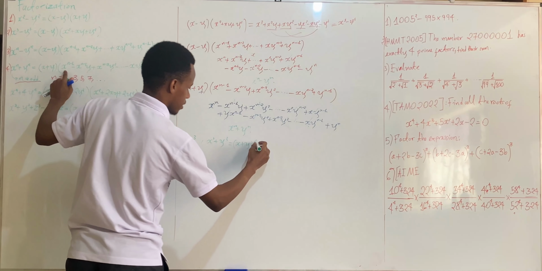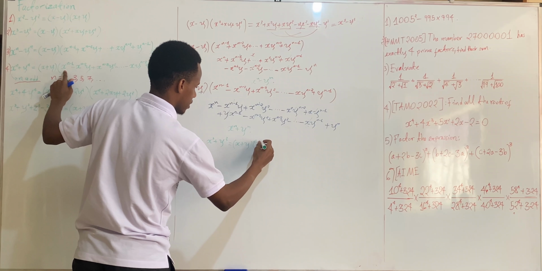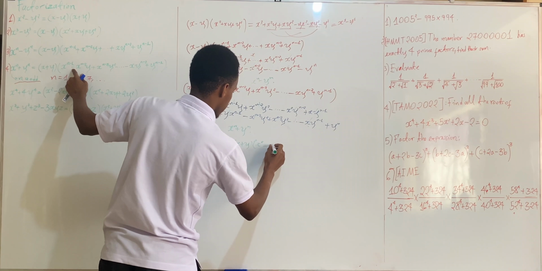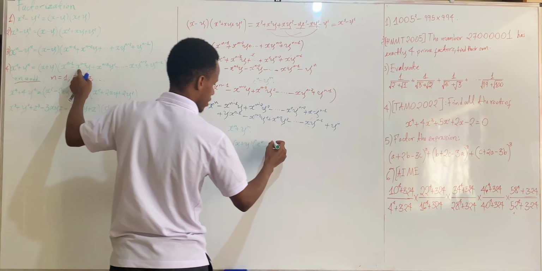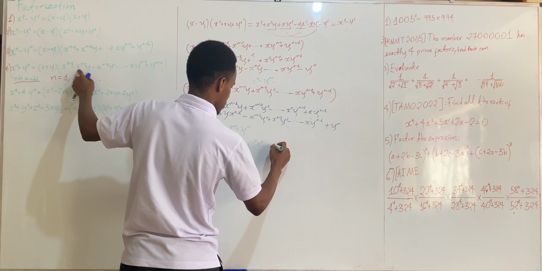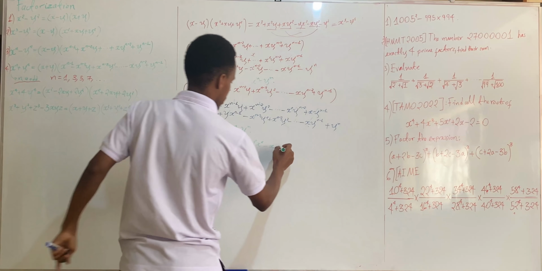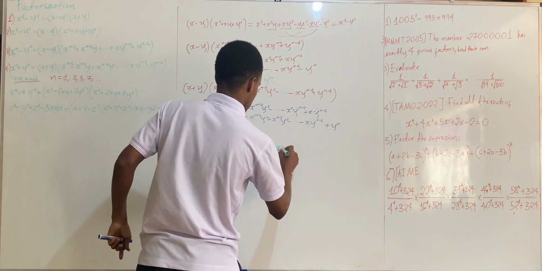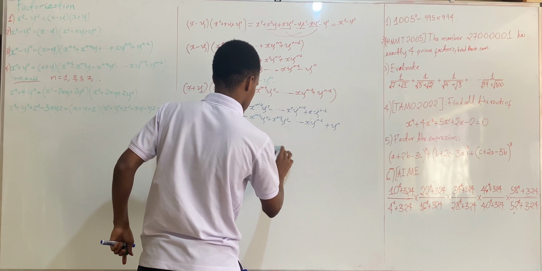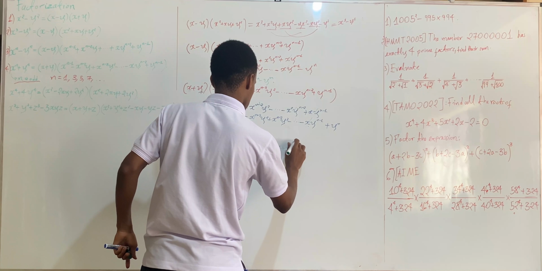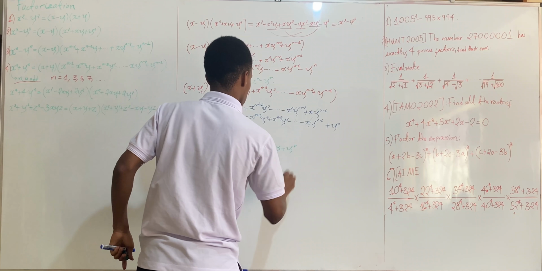second term is x to the n minus 2. In this case, it will be x squared, and then minus x to the n minus 2, because n is 3, so it will be x and then times y. And then the third term here, which will apparently be our last term, because n is 3, it will be y squared.